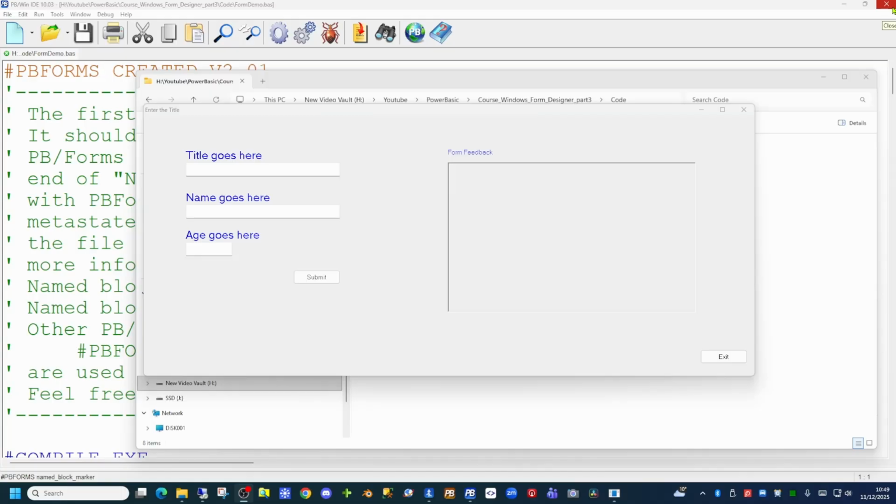This was our application at the end of the last video. We have created a relatively simple form, with 3 labels and 3 text boxes, and a couple of buttons, and an additional label control to be used for feedback for what the user enters on our form. Today we're going to be adding more controls to this form, so let's go and have a look at our code.